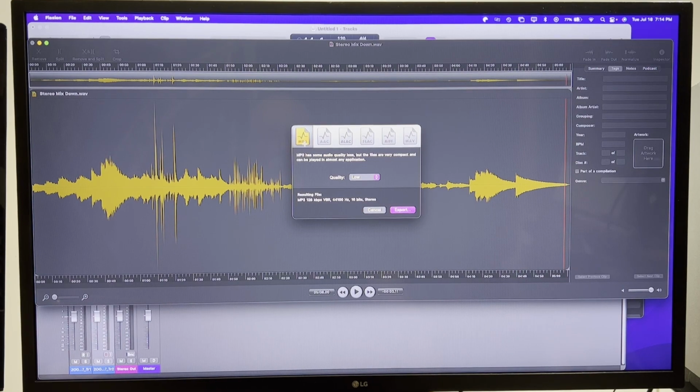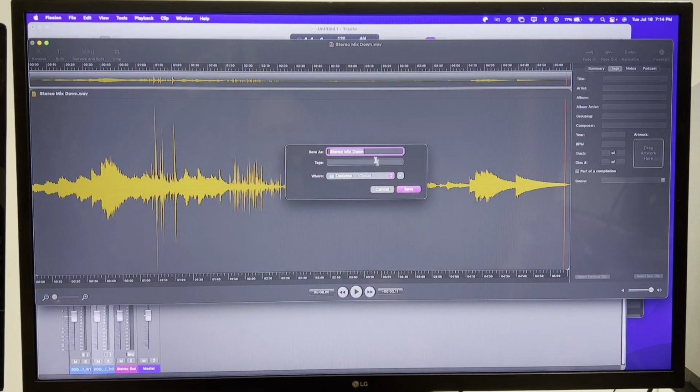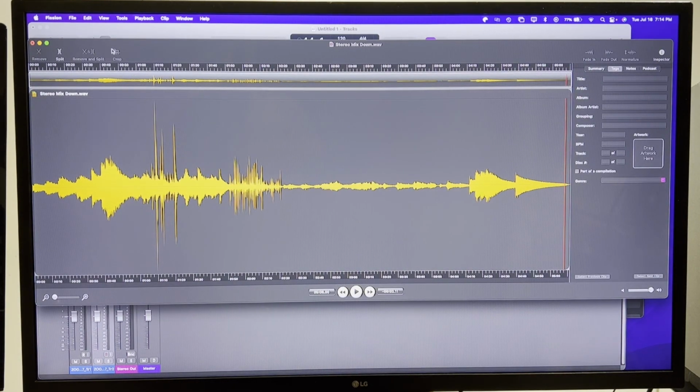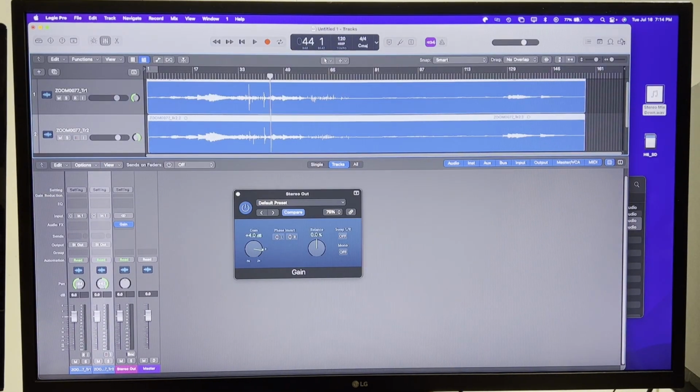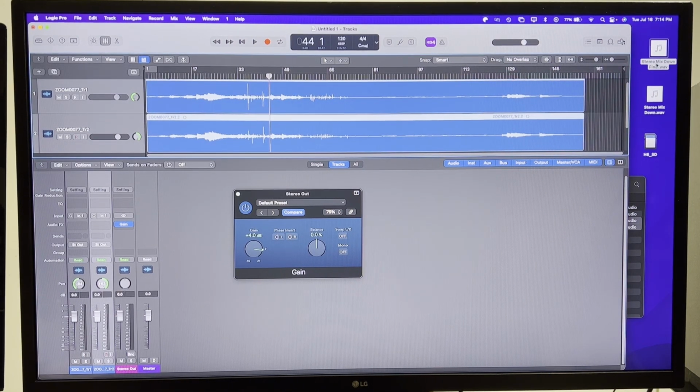And here I have a wide choice, MP3s, FLAC files, Apple Lossless, and a WAV. We'll make this a WAV, and we'll export this, and we'll call it Stereo Mixdown Final, just to differentiate it. Okay, save it on the desktop. I can close this. I don't want to save that because I already saved it here. And I'll move this up here. Here's our final file, Stereo Mixdown.